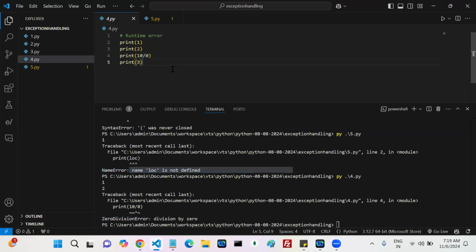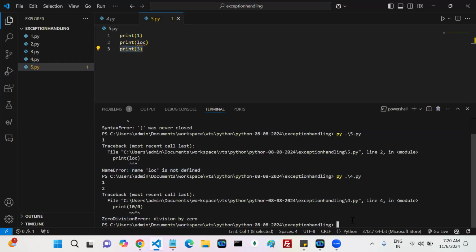Then what is an exception? You can say the answer is a runtime error, you can say an exception. Whenever an exception is raised, if you leave it like this, will my next statement execute or not?